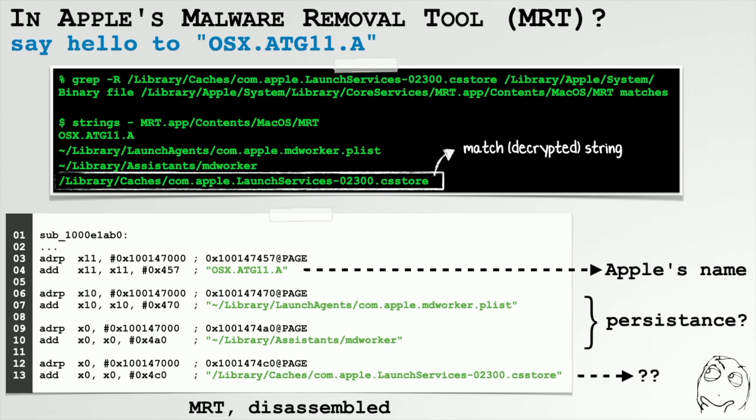Also, though, there are in that same signature some paths to persistence. And also Apple's name, OSX-ATG11.A. So hey, I guess now we know what that internal signature name matches to. In terms of the persistence, we didn't actually see those strings in this variant of the binary, which likely means that the NSA had or has multiple versions of this binary, some that persist and some that don't. The variant we're talking about today does not appear to support persistence functionality, which again, kind of makes sense. A first stage implant, especially that's just designed to survey the system, doesn't really need to hang around or persist.